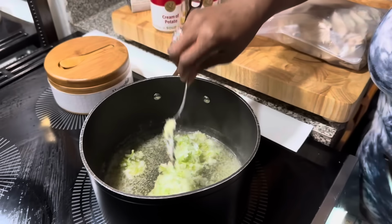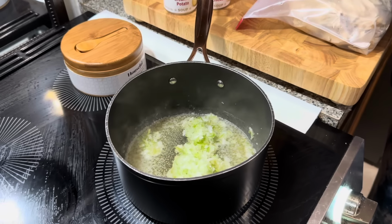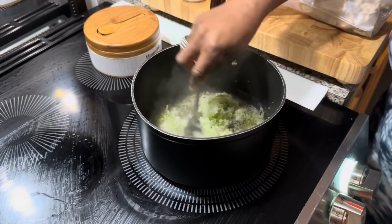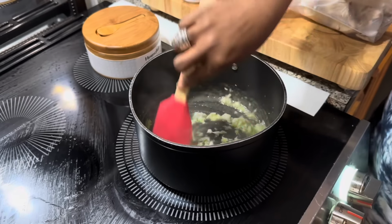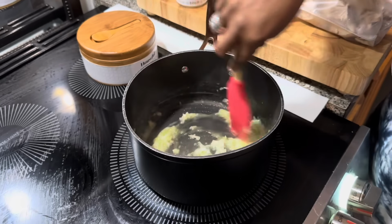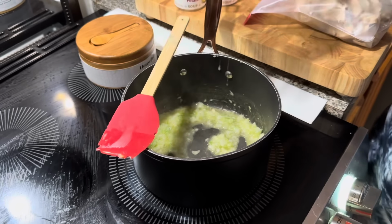I know some of y'all do, so y'all go ahead and remember what you like. And y'all, if you want yours crunchy, don't even do this step, okay? Because I know it's going to cook in the oven, but I don't like the crunch. So that's what I'm getting ready to do. Let this cook for maybe 5, maybe 10 minutes, okay? Because I need it mush, soft, all right? So we're going to let this do its thing, and we'll be back.